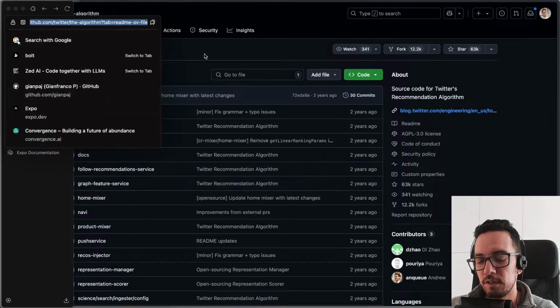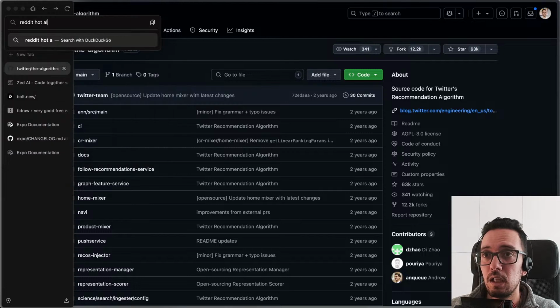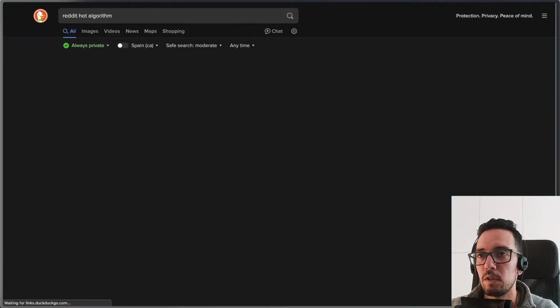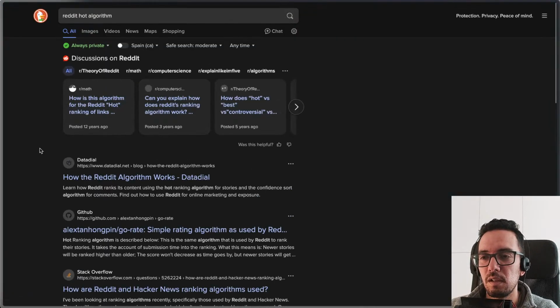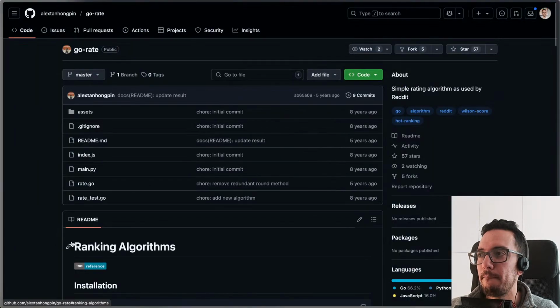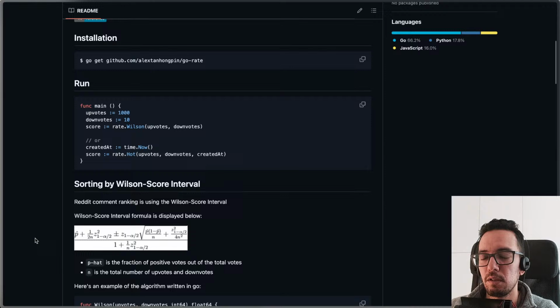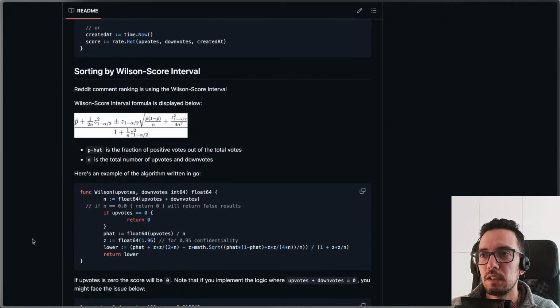I wonder if, for example, the Reddit hot algorithm is open source, or there is a small thing that we can ideally implement. There's something here which is nice, based on votes.